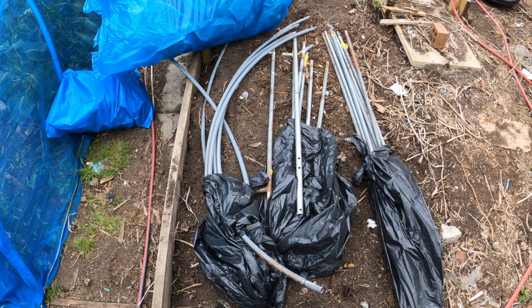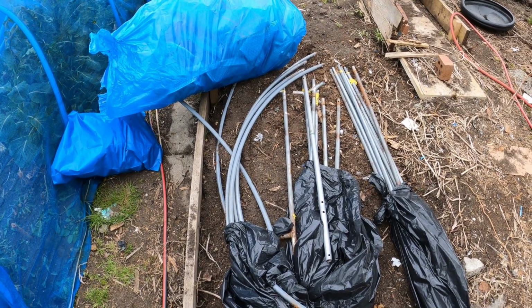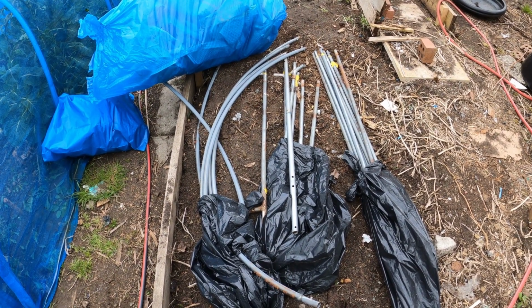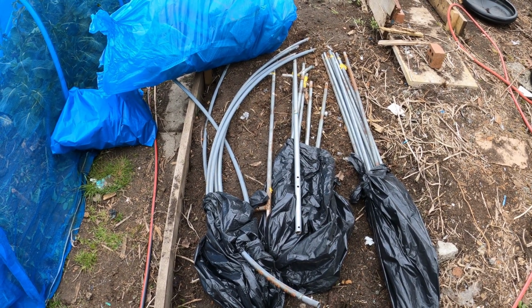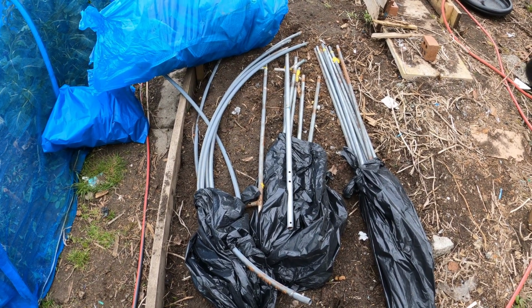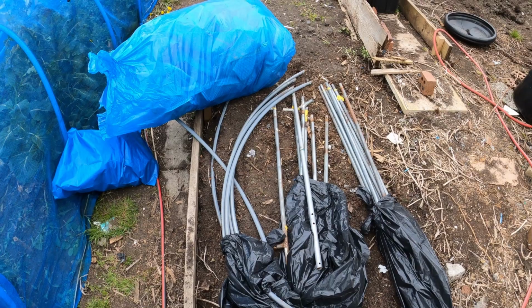Here we have the frame, and I believe the cover for a small polytunnel. I think it's about 6 by 8. This was given to me by a friend of my mother's, whose husband left his allotment last year or the year before and didn't want to leave the polytunnel, so they decided to give it to me. But I didn't have the time or the space at the time to put it up, so it went in the corner of the shed.